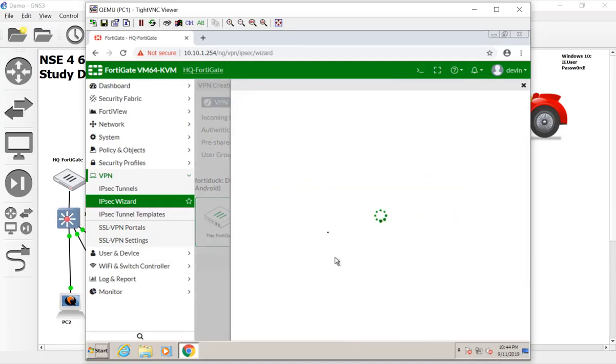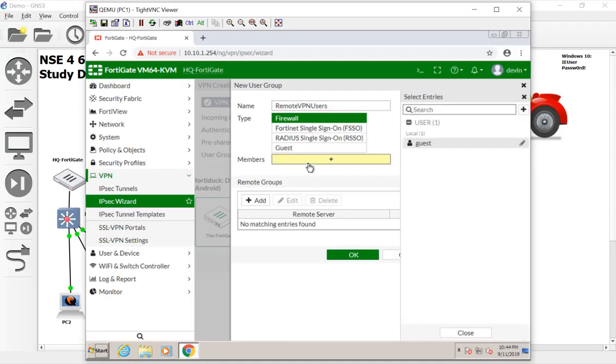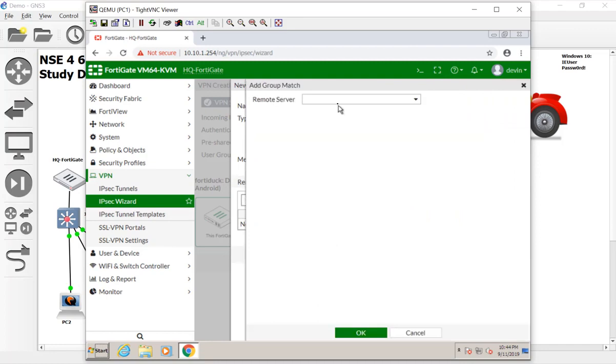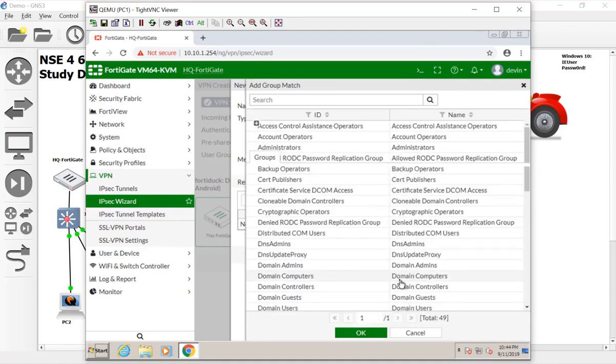I love that you can do this, by the way, without having to go all the way out. And I'm going to call this remote VPN users, right? And its members, okay? See how we have nothing here in our local ones, but hey, look at this. We already set up that LDAP bind, right? Isn't that so cool, guys? Come on, that is cool.